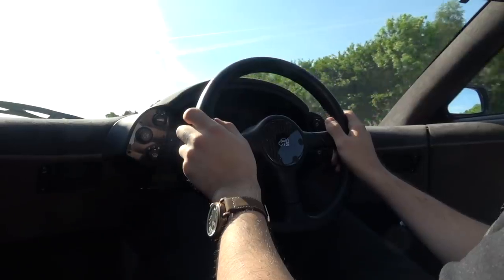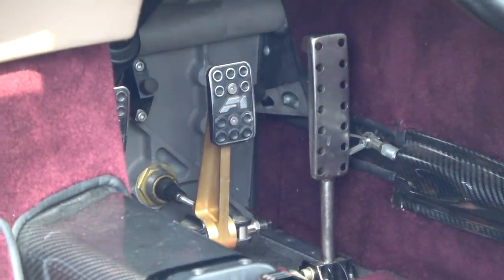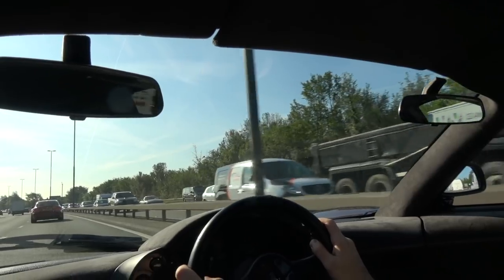So to put the design and ethos of this car into context, here's a few stats to give you an idea of the level of craftsmanship and dedication that went into making this car. For example, the carbon tub alone takes around 3,000 man hours to make. To put that into context, the average Toyota takes 17 to 18 hours to build an entire car. So just the chassis takes 3,000 hours. The throttle pedal is handcrafted from 6 separate pieces of titanium. The instrument panels are handmade, they're hand-painted, and each needle is individually machined. Of course, one of the most unique features of this car for the driver is the central seating position, which hasn't ever happened on any other road car since. So, yeah, incredibly significant car.